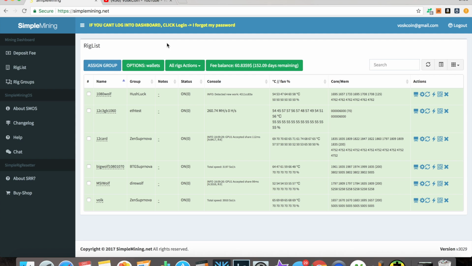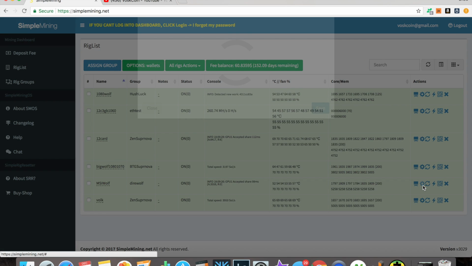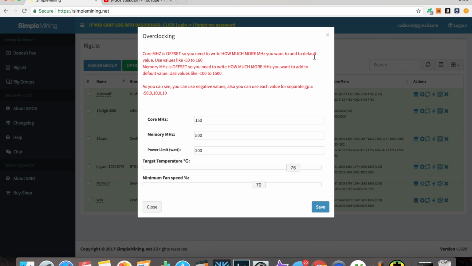SMOS automatically updates once you put it in, so that's good to know. Give it a second, let it boot up, let it do its thing, and then you'll notice it'll pop up here under no name. It won't be mining, it'll be set on the default settings and the power limit. If you go into the overclocking, it would just say 6 and have nothing here. So let's get to it. As far as actually using SMOS, core, memory, power limit, target temp, fan speed. I mean, all the things you really need.